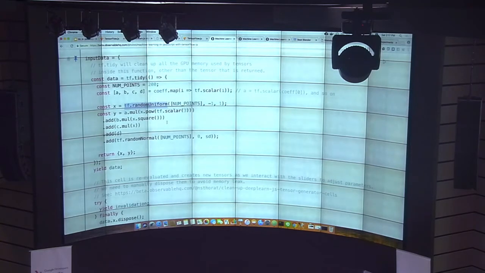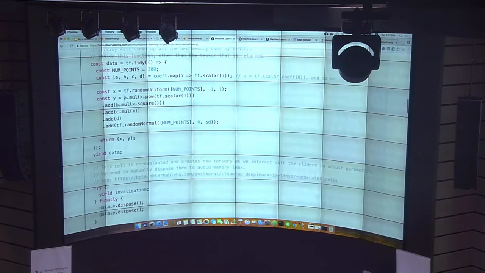One thing that I think is really cool is if you write JavaScript, you do a lot of function chaining. By function chaining, I mean I call this, it returns one tensor, and I take this tensor, add this tensor inside, and then add, and so on. So you can call things continuously. And I believe this syntax is also available in Python eager execution as well. So you can chain all these functions.